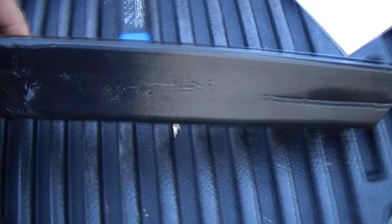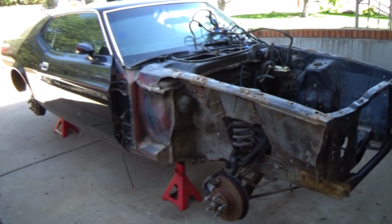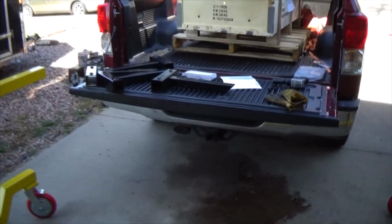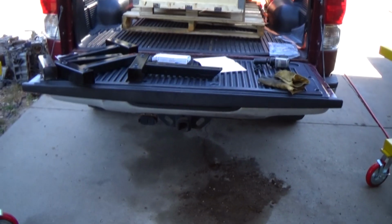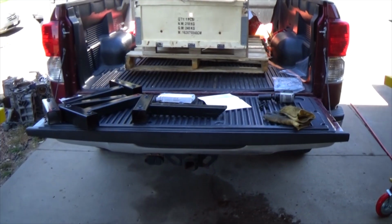Yeah, I'm gonna use it just because, first of all, I'm not gonna wait, and secondly, I've seen worse. I've seen much worse, and I also do not plan to abuse my rotisserie. I'm not gonna be jacking that thing, swinging it over really hard. My car is not going to be fully loaded, so to speak. It won't have the engine and transmission and all that in there. However, I do have video of this whole thing. So my point is, if it breaks off there, and I have proven that they were too cheap to give me a single solid piece, Titan and I are going to be having a talk for sure.